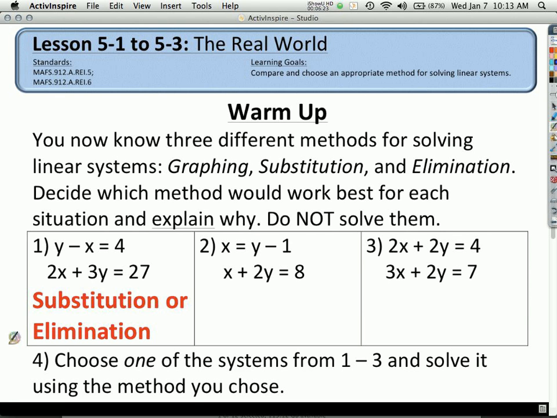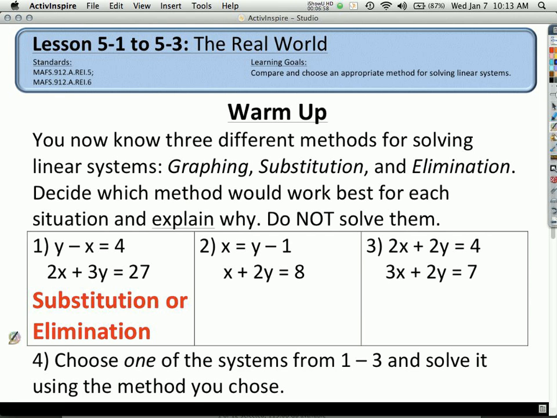I saw number 1 was best for substitution, and then I was going to choose number 3, but yeah, I saw that one. Okay, but it wasn't that each question could only have one of those. This wasn't a matching game. Each one of them could have had the same answer. I didn't say that there's only one that's graphing and one that's substitution and one that's elimination. So you misunderstood. I understand your explanation, but that's not what we were talking about. Okay? But you chose graphing.